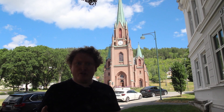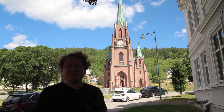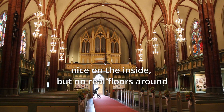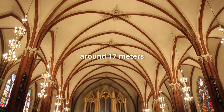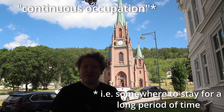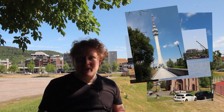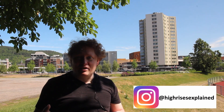So that makes this church a building. But is it a high-rise? Intuitively, I would guess most people would say no. But why? Well, because a high-rise is a multi-story building, divided into floors at regular intervals, usually with a floor plate to floor plate height of between 2.5 to 4 or 5 meters. And these floors should be designed for continuous occupation. This is why churches, silos, TV towers and many other structures don't make the cut, and with a few exceptions will not be featured on this channel. On my Instagram account, on the other hand, I'm more liberal and will feature more categories of tall structures.